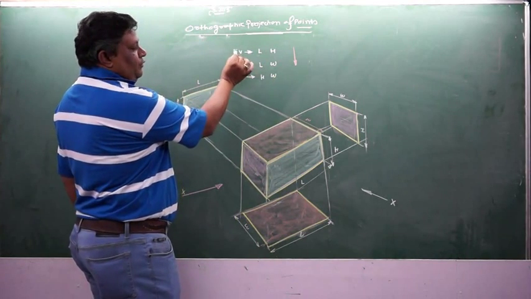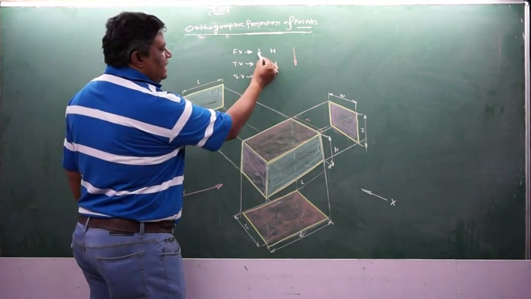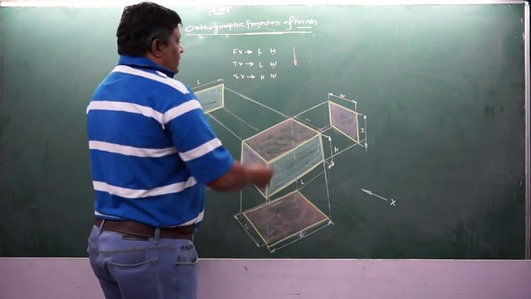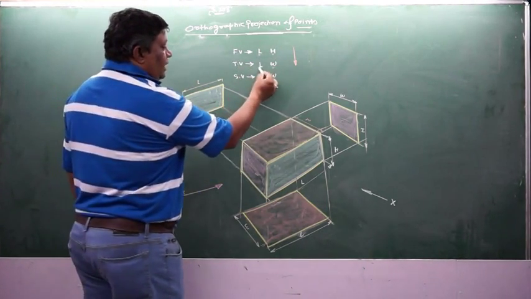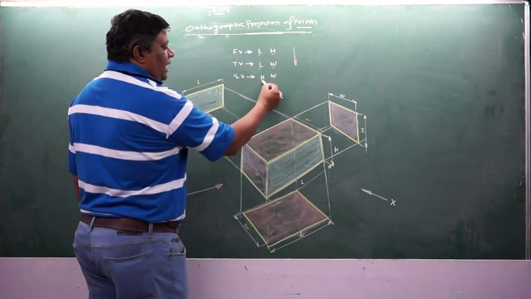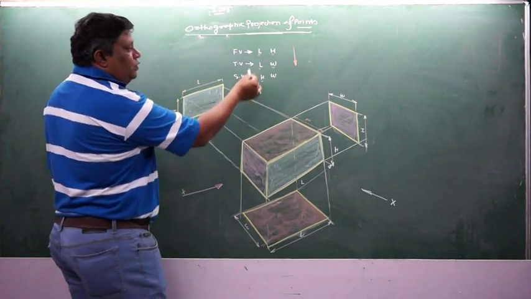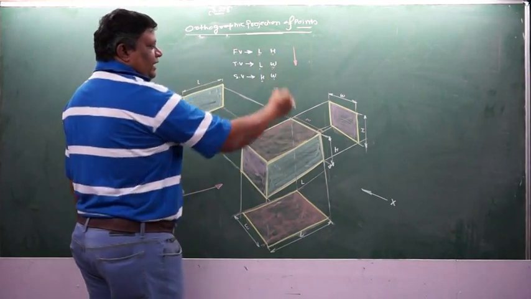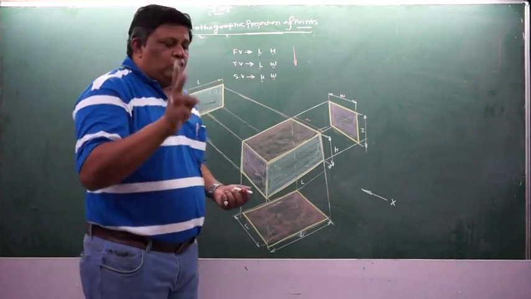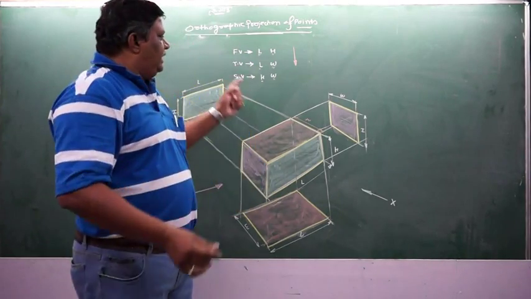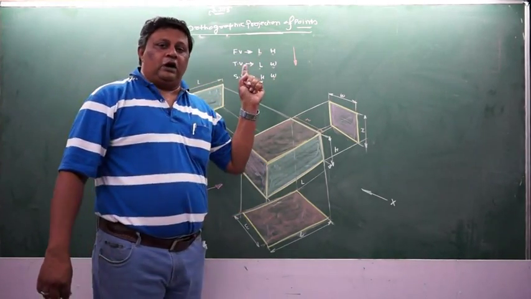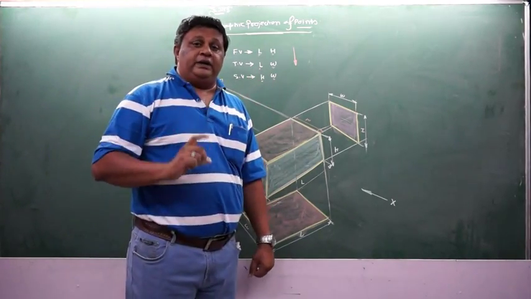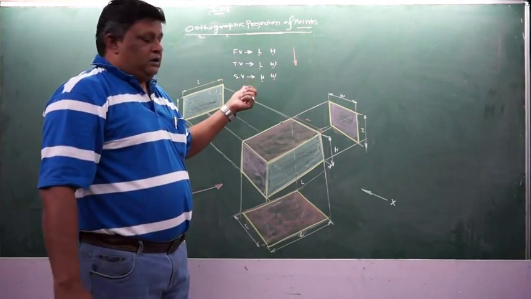Say if I want to go for the front view and the top view, what I have is length, I have height, and we have width. Whereas when you go for the top view and side view, you have length, you have width, and you have height. Where you talk about side view and the front view, you have height, you have width, and then you have length again. So by combining the two views, we can immediately get all the three dimensions of the object. And this will be helping us when we go for the isometric drawing of the object.